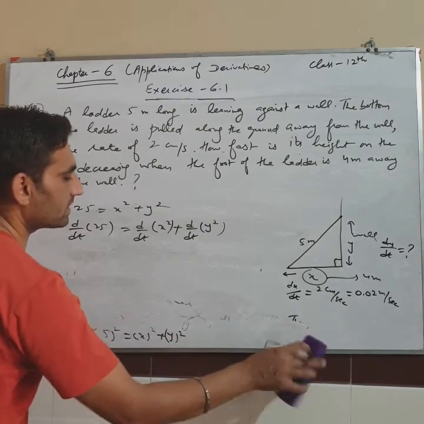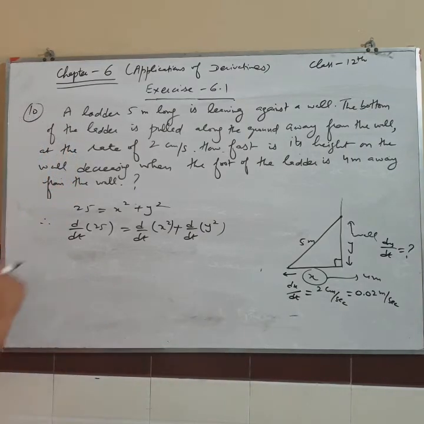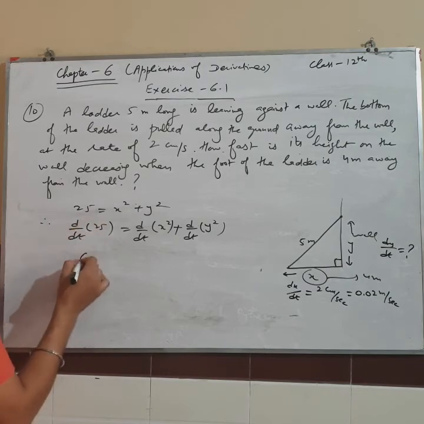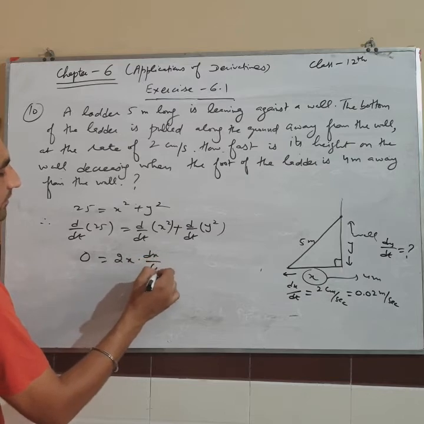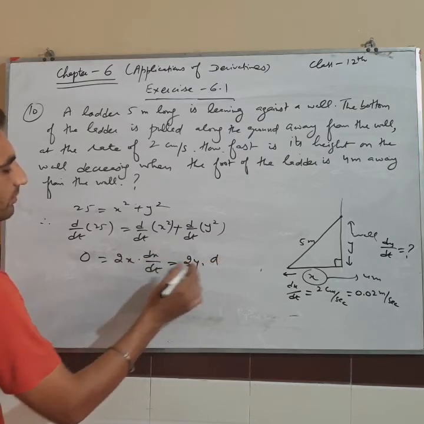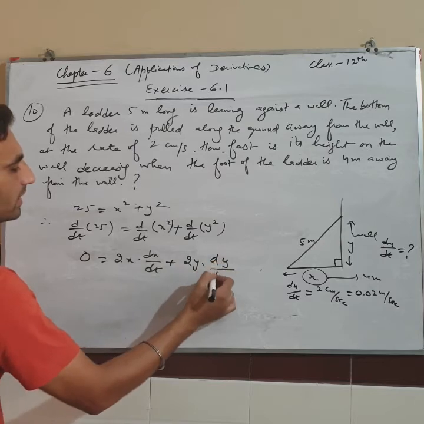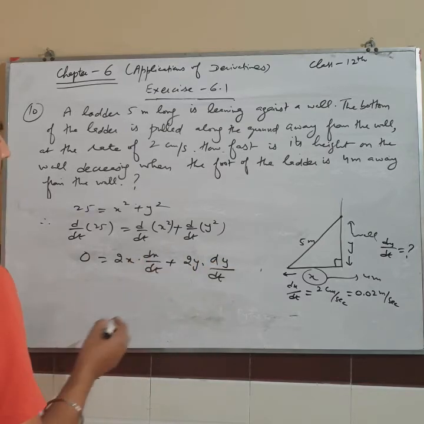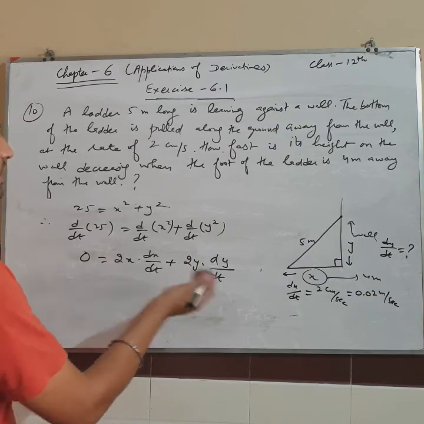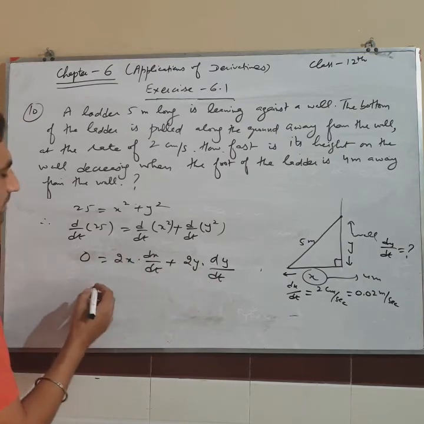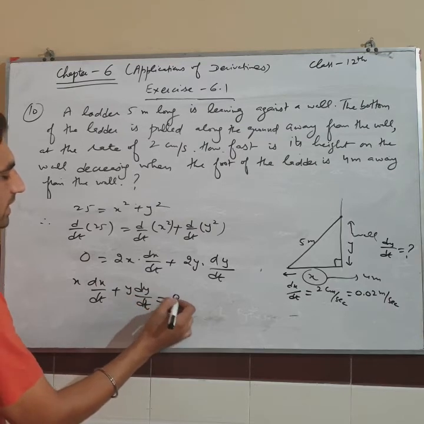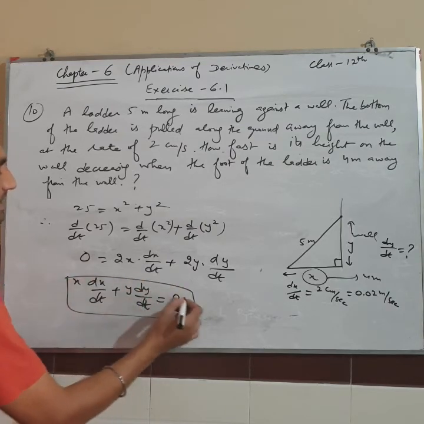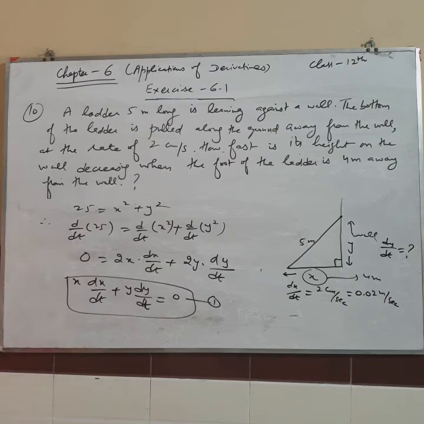Now I'm going to change its calculation according to my requirements. See, the derivative of a constant is 0, it will be 2x into dx over dt, here 2y into dy over dt with a plus sign. Now you have 2 common, you can leave this 2 and mark it as x dx over dt plus y dy over dt equal to 0 over 2, which gives 0. So we have this calculation with us. I am writing it as equation 1 for the time.